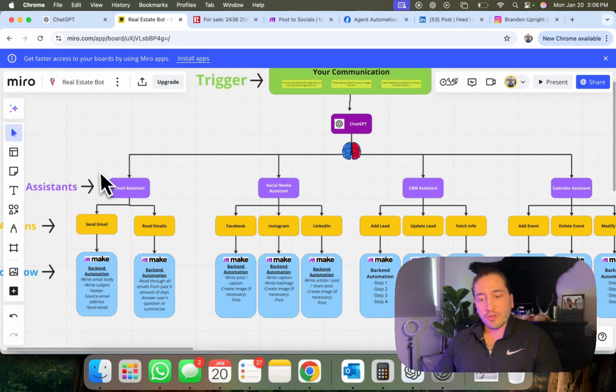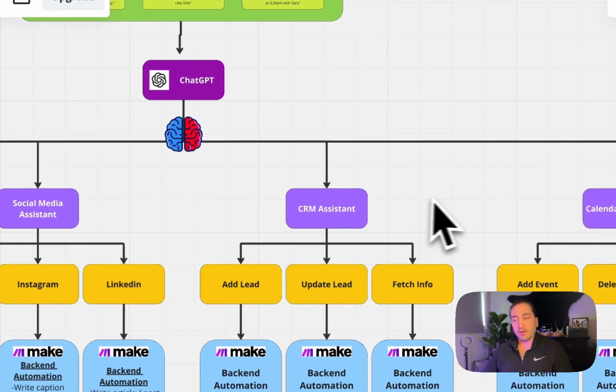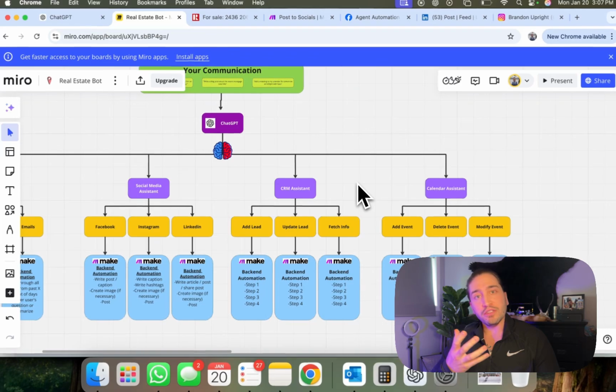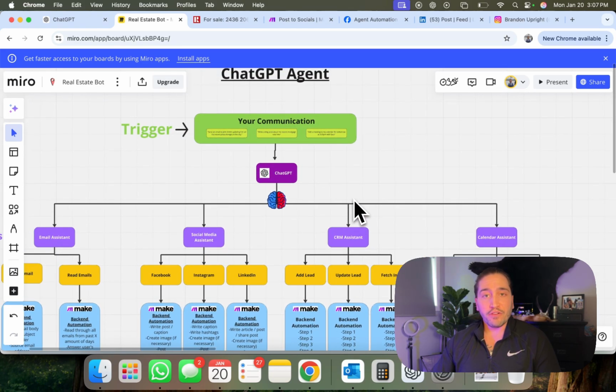And then you can do very similar things for an email assistant, a CRM assistant, to look through your CRM. Maybe you want to say to it, hey, what is John Smith's address of his listing, or what's the phone number for this person? Whatever it is, it can search your CRM, get that info, and give it back to you. So you put all these different actions into your custom assistant that you build inside of ChatGPT, and then you basically have your own little personal assistant that you can just type instructions to, and it's going to go out and do these things for you, saving you a lot of time.